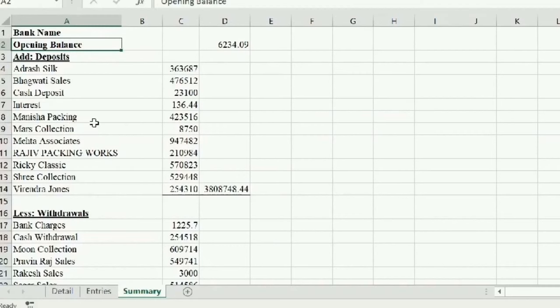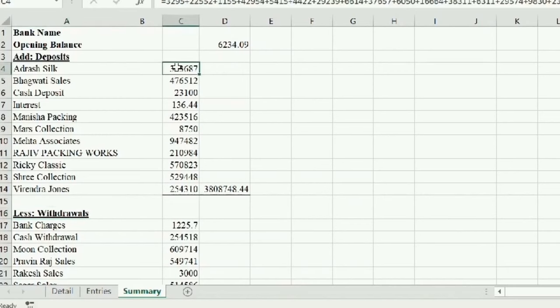Now let's see its features. This is how your summary will look. You can put your bank name here, and you can also mention your bank account details, if you want more precise information. Here we will have opening balance, deposits, withdrawals. Pretty simple format and easy to use. And the most unique feature in this file is that it not only shows the total of a particular transaction, but also shows the amount of each transaction, which helps to get the total figure, so that you can trace each transaction.